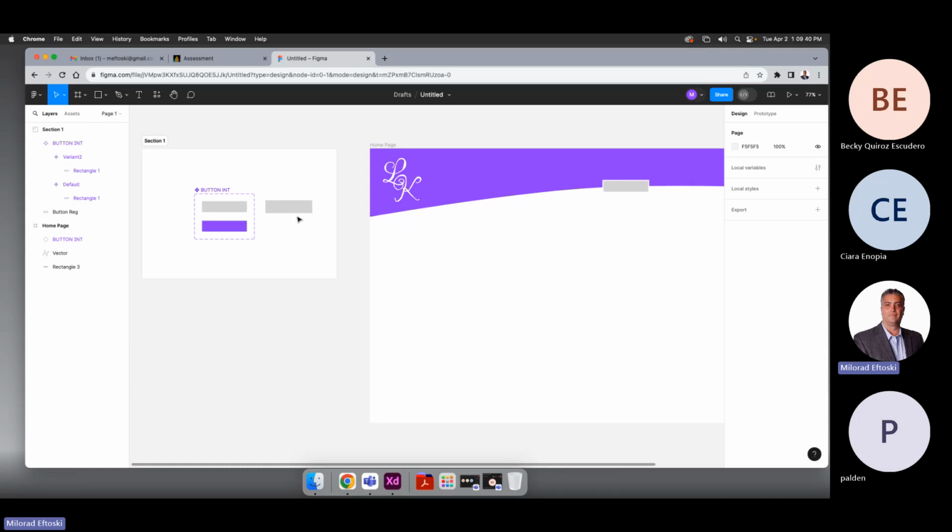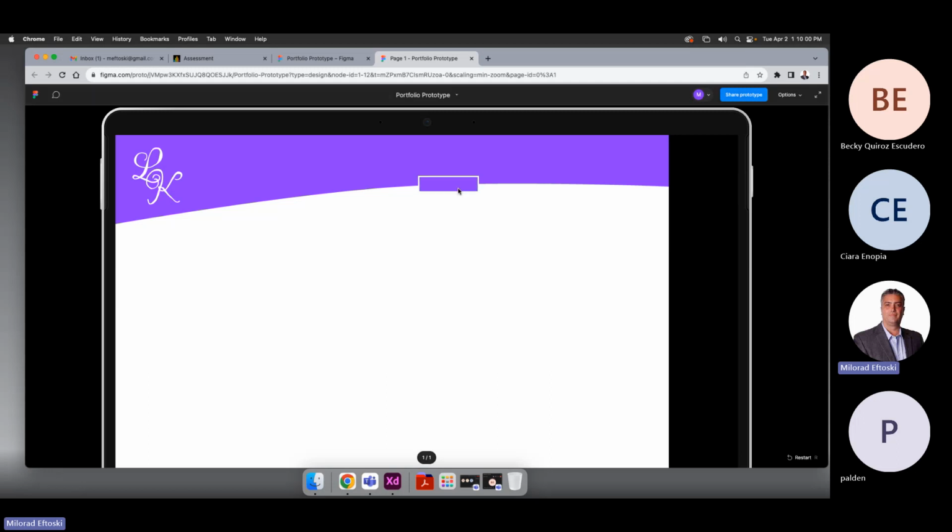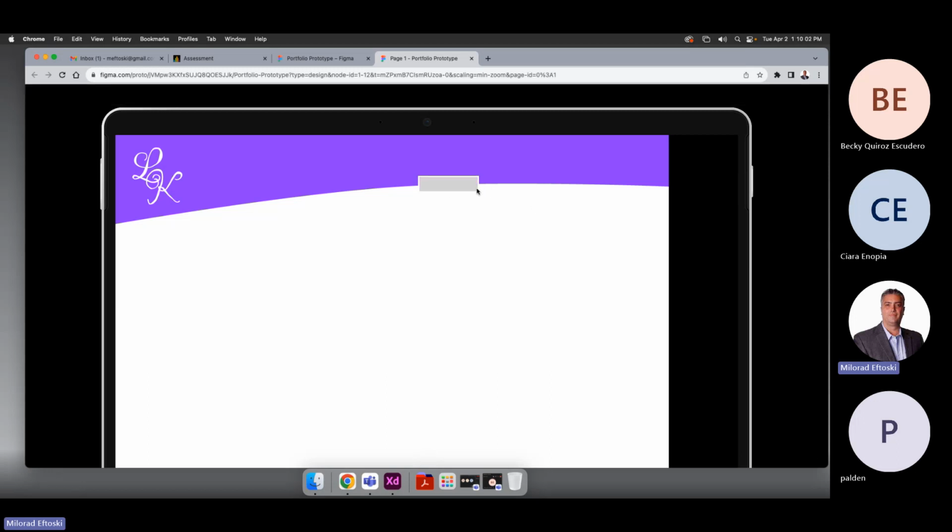So we have the UI kit that you've done already. You can incorporate that in your website. Let me name this. I'm going to call it my portfolio prototype. If I press the play button, the presentation view, it'll basically look like this. And there's my nice rollover. It's working nice. There's my logo. And this could eventually be my whole website, right? I'm going to have this whole thing look like a website soon.